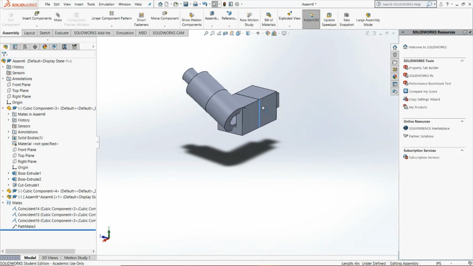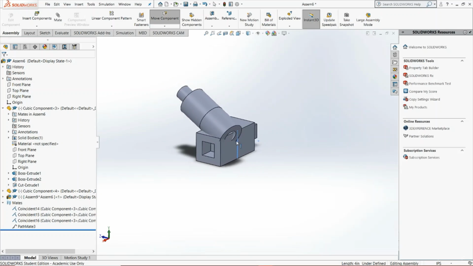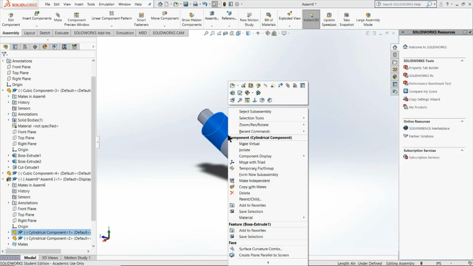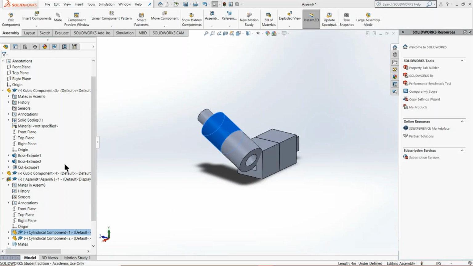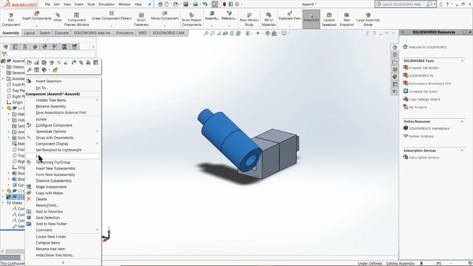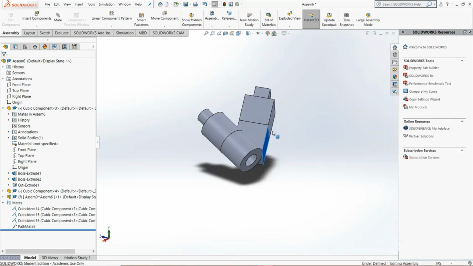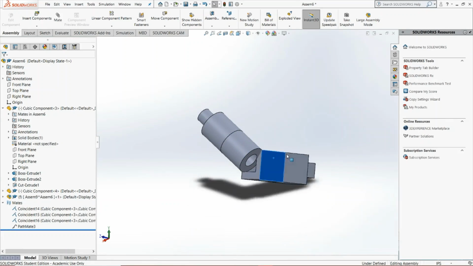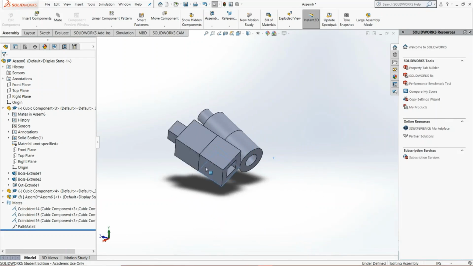So if we move this object, you'll see that they move around. It'll actually be easier if I fix this one. So let's go back into our assembly here and press fix. My bad. If we move this one, you'll notice it is anchored at that one point.